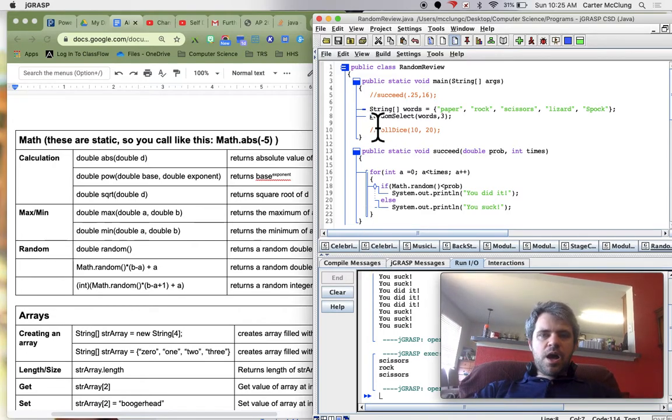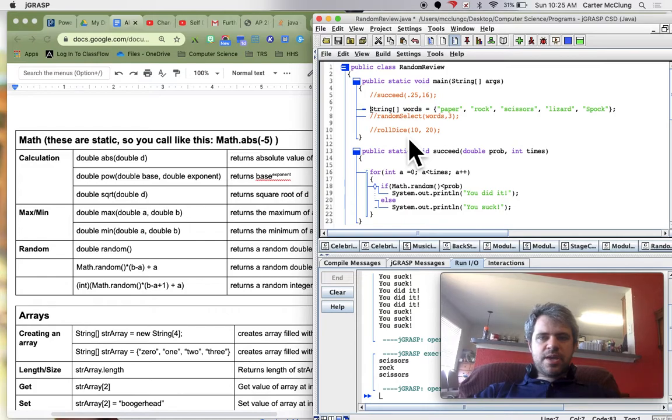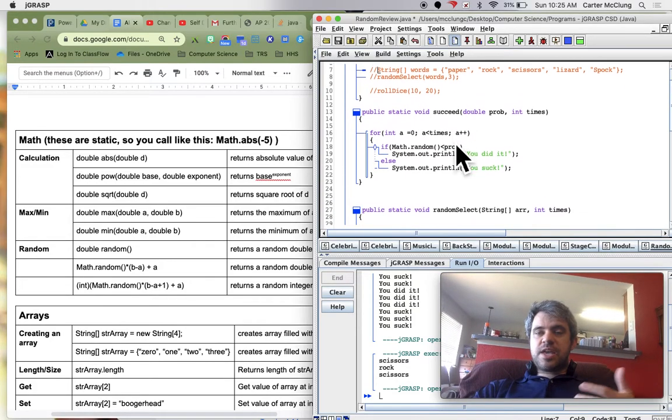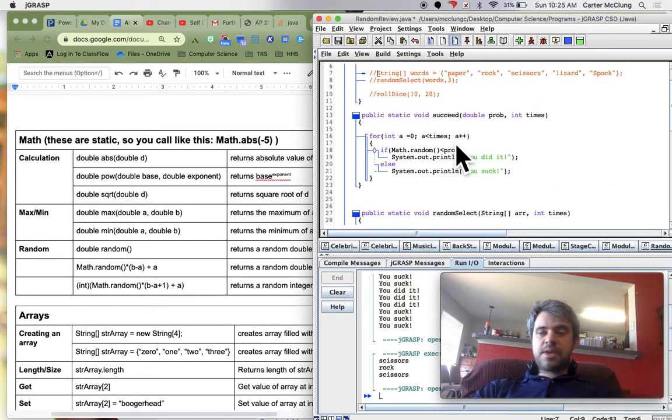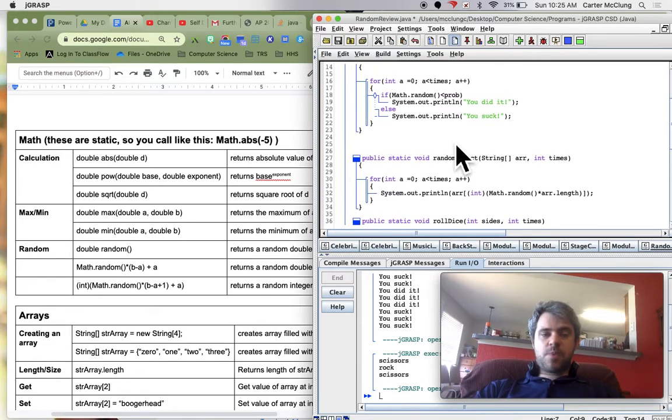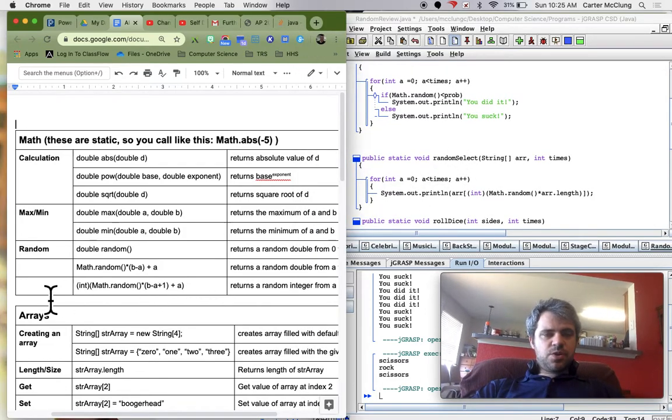Okay, the last thing I want to show you is how to do just any old random integer on any range. Now, I gave this to you on here, math.random times b minus a. B is the top of our range, a is the bottom, plus 1. Okay, so multiply by that, and then add whatever that bottom value is.